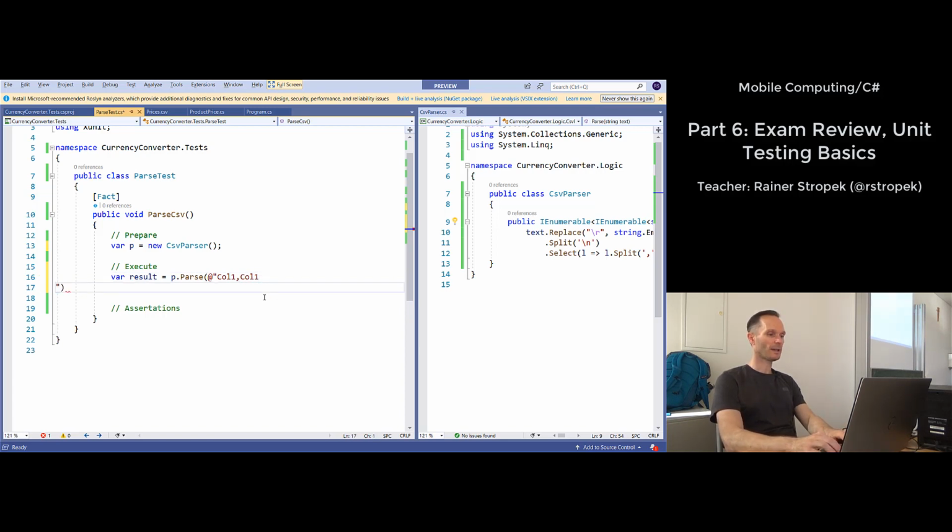I could write it like that. Test 1, test 2. That would be test data. But I can even make it shorter or much more elegant. I would like to make a test where I write it in one line. You get the idea?